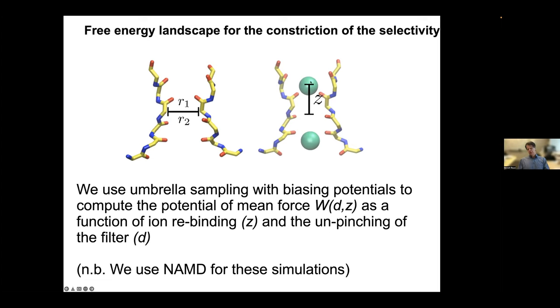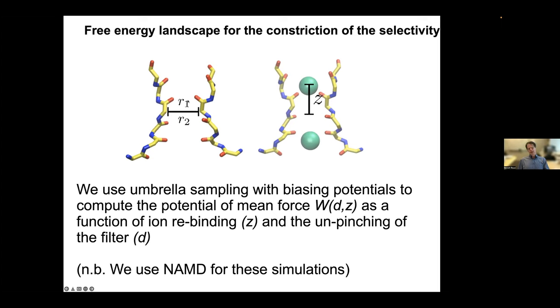It seems also that another thing that's important, that is a slow variable here, is the entry and movement of an ion in the outer side of the pore. This is the extracellular side, and the movement of an ion along that. So we could call that Z. If we want to take all these variables, that would be three-dimensional. Doing a three-dimensional potential of mean force is very computationally expensive.